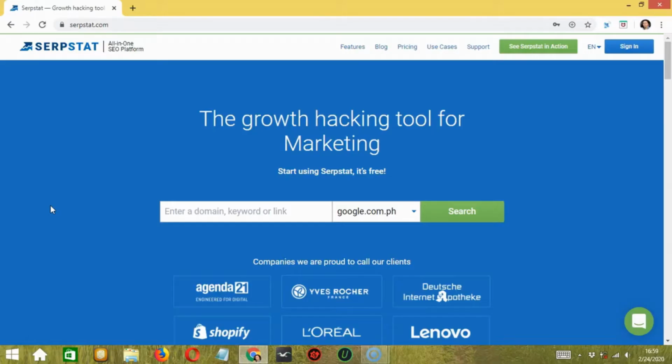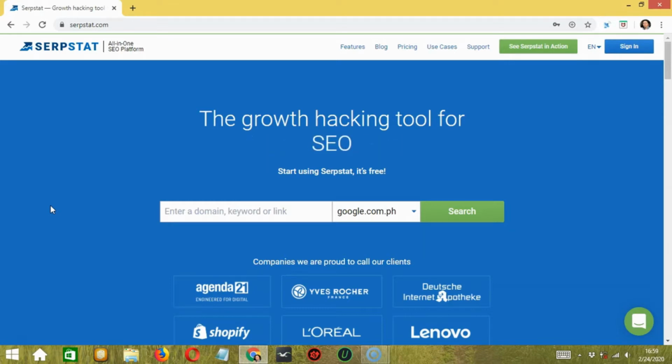Today, I am going to talk about one of the fantastic tools, SerpStat. It is an SEO and PPC specialist and one of the best keyword research tools available. To those who are not aware of this tool and hearing this word for the first time, I am going to tell you the complete functionality of SerpStat and how it works and what it's for. So let's get started with SerpStat.